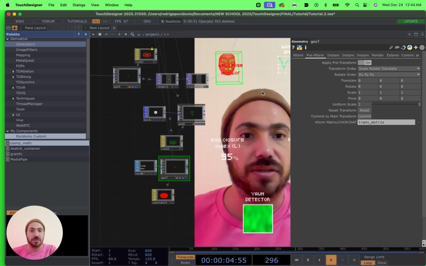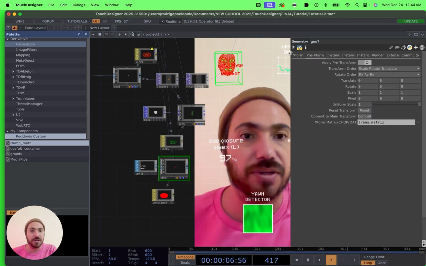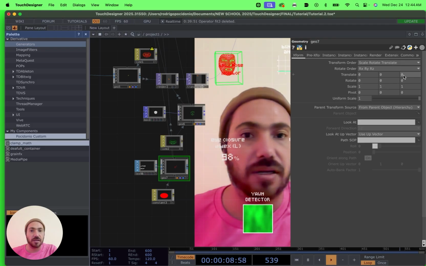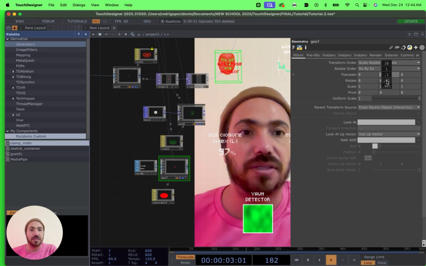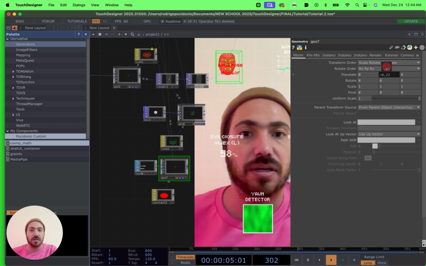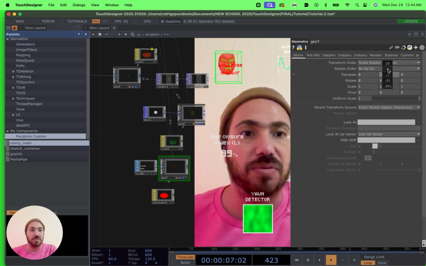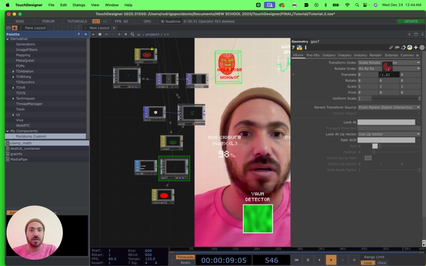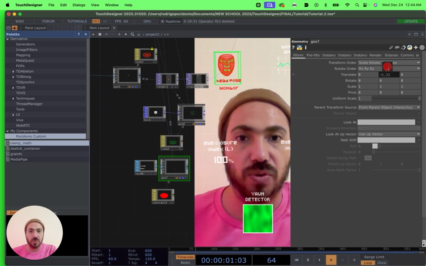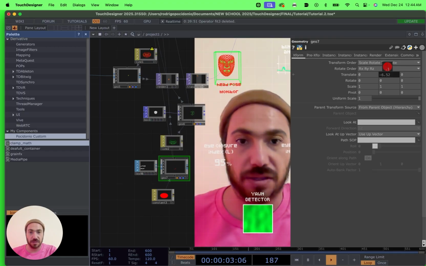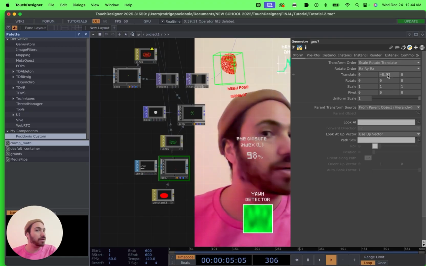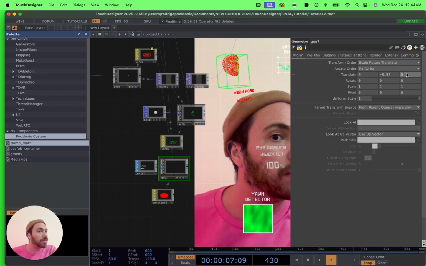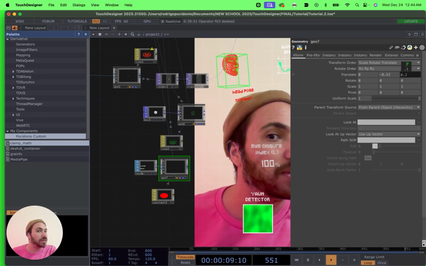Now we just need to do some manual adjustments. Let's translate this down a little, maybe a little bit more. Head pose monitor. So I think I need to change it a little bit.